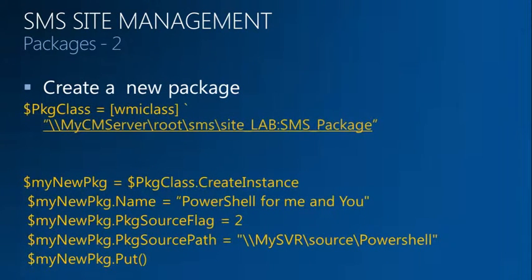So we talked a little bit about New-WMIInstance. I also want to show you this method to create a new instance because some things don't always work with New-WMIInstance. I will point out, though, there is one big difference between the two, and maybe some of the PowerShell gurus will have better information for me. You can see this WMI class in brackets. This is an accelerator to get into WMI a little faster, and you can see I just have a long namespace path to the class to get that information.